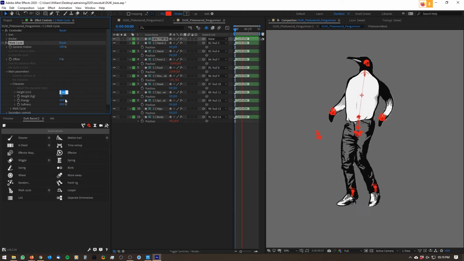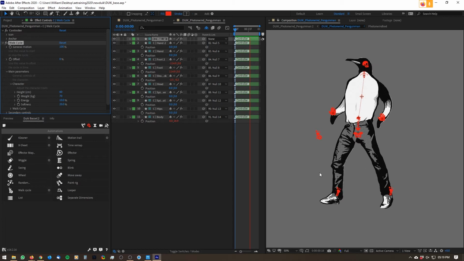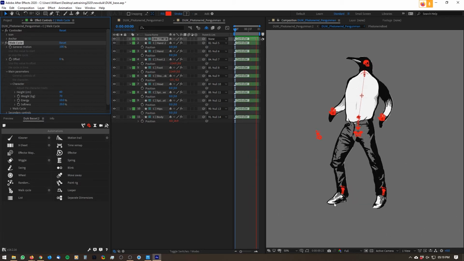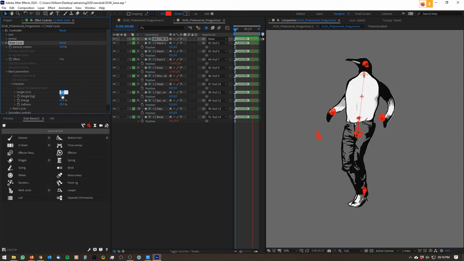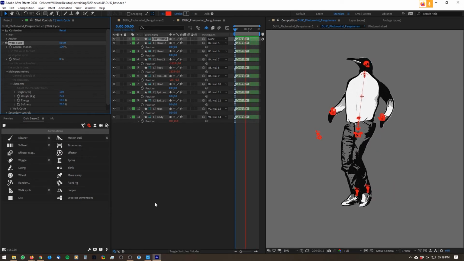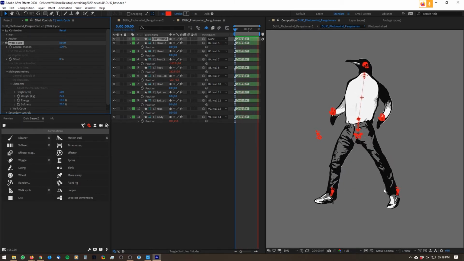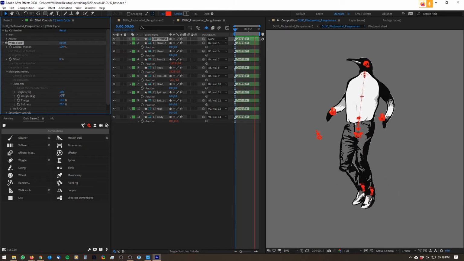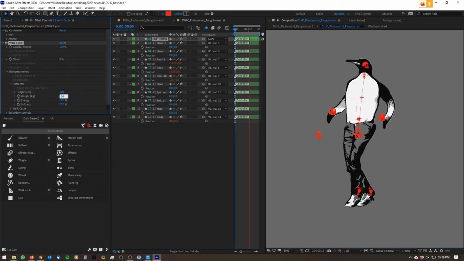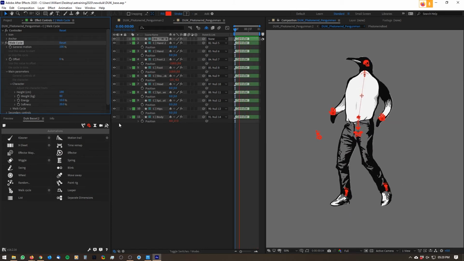If I make them a really short person, let's make them 60 centimeters tall, now their little legs will have to go faster to do the same amount of walking. Another thing that completely changes the look is the weight. If I make this person 200 kilograms, the way they move will be a bit different as well. I'm not exactly sure what it changes, but it does look different. And if we make them really light on their feet, let's make them a 30 kilogram character, and then again, the animation changes.